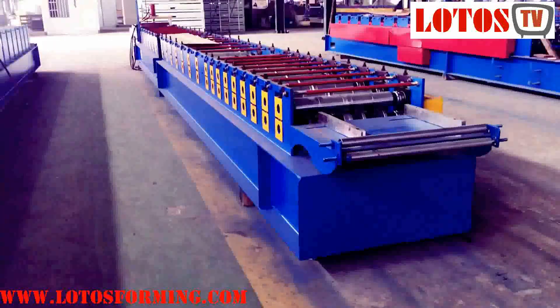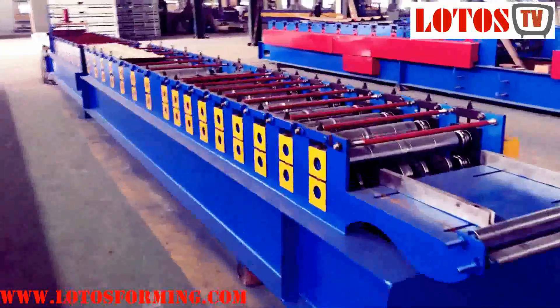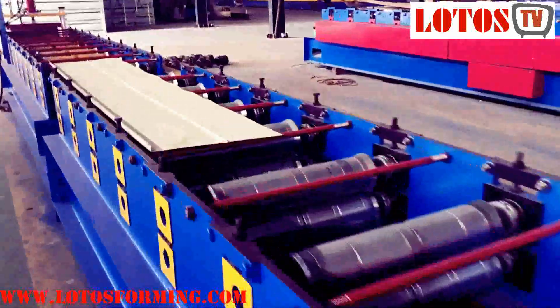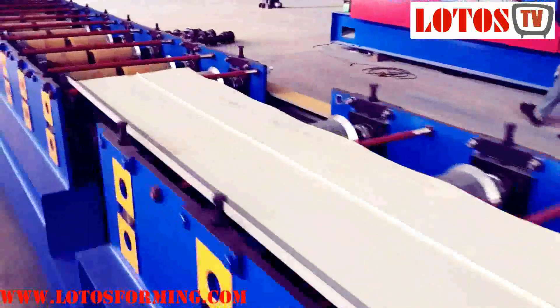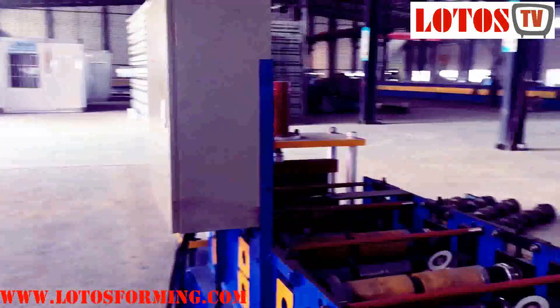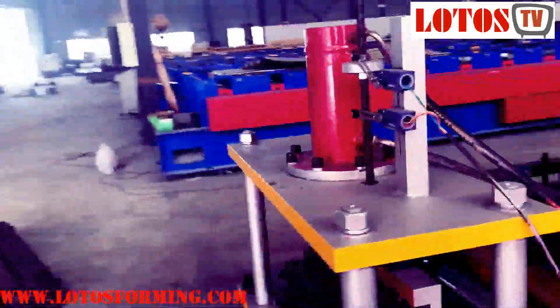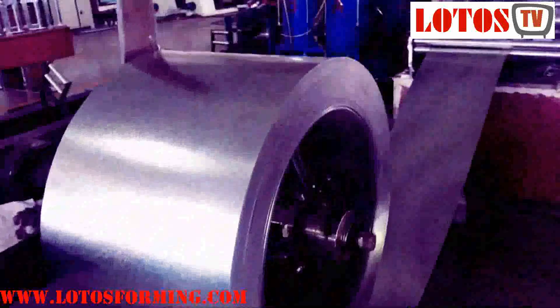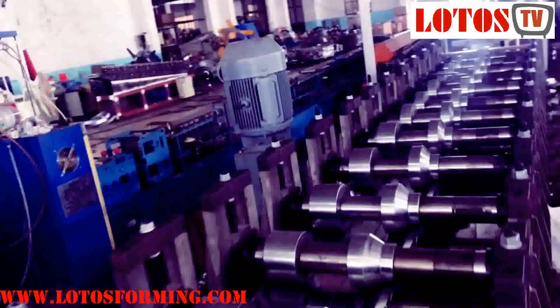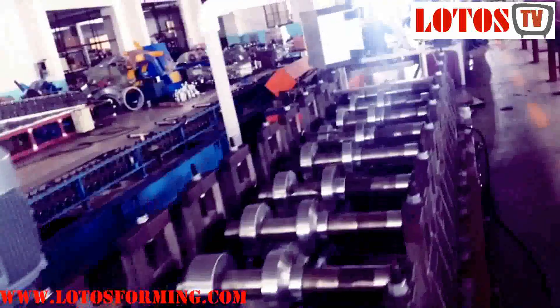Lowdose is offering clients an excellent quality range of flush panel roll forming machines and reveal panel roll forming machines. The roll forming machine line involves a decoiler, the main forming machine, a computer system controlling technique, and run-out tables. The machines are easy to operate and run steady. This flush wall soffit panel machine is manufactured with high precision utilizing superb grade elements with the support of modern technology.